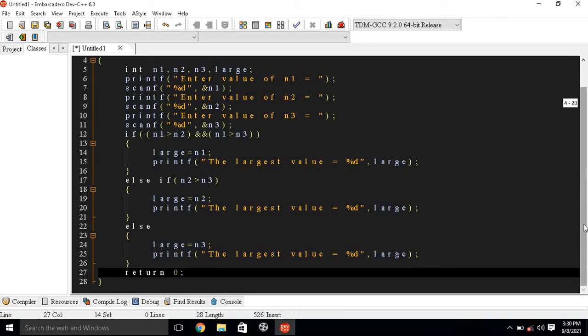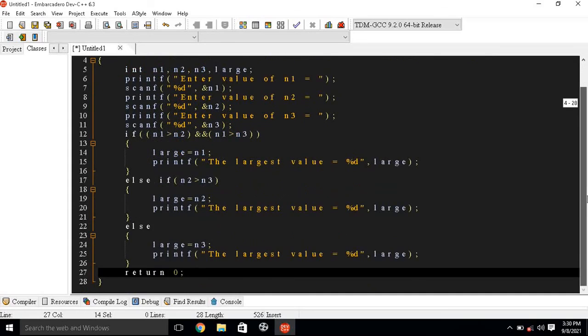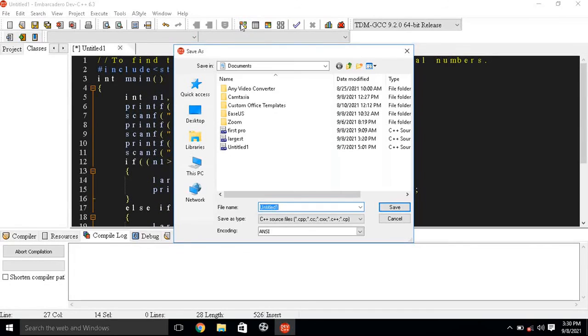So we have written this program. Now I'm going to compile this program. For compilation, it asks me to save the program.